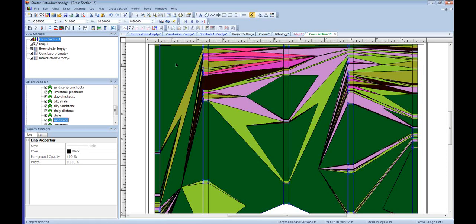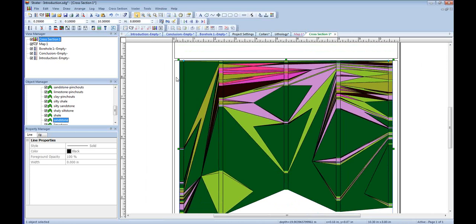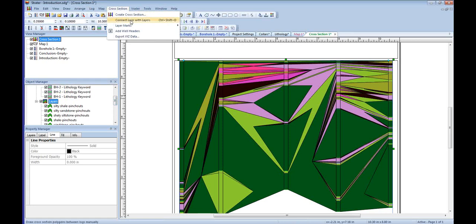And you can click onto another layer to repeat the process for that other layer, and then hit Escape when you're done. If you want to reshape an entire layer, and it's going to be more tedious than what we just saw, the best way to do it would be to delete either that specific layer or all of the layers, and then use the cross-section Connect Logs with Layers command in order to completely redraw the layers manually.